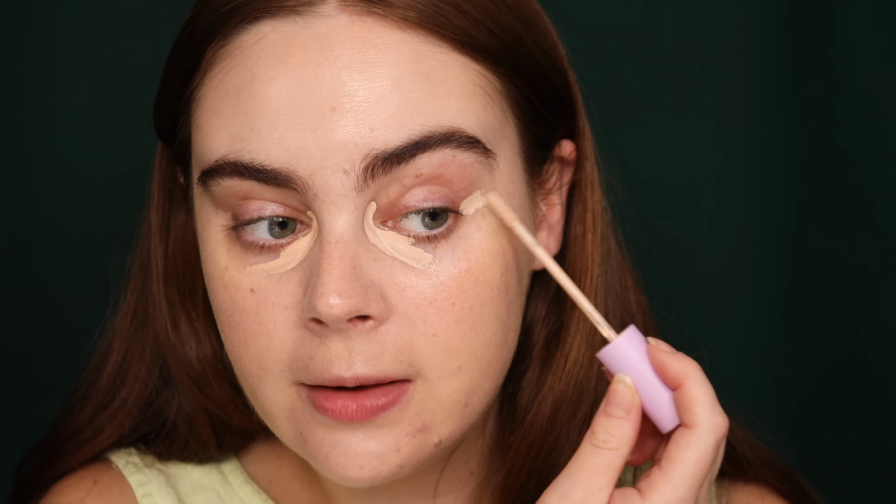And again, you can see that darkness, even when I tilt my head, is still there. So it's something that I like to conceal a little bit. You can see I'm not really adding a lot of concealer. You can always add more. And that is the beautiful thing about a formula like the ones we're trying out. They layer really beautifully. The main difference that I notice with this formula, as I mentioned before, is that this is a bit thinner and something really beautiful happens when it dries down. It creates such a smooth effect. It almost looks like it's been set already in a way that is not drying. I also wore it a lot this weekend and oh my gosh, it lasted beautifully without creasing.